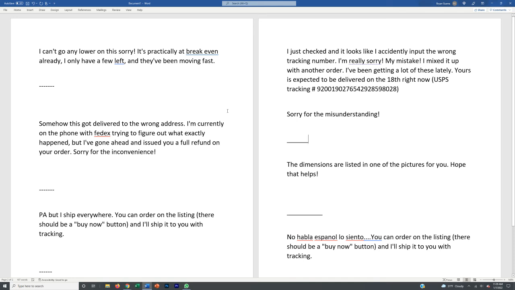So once you have a lot of products up and you're doing a lot of volume with orders, one of the things that you'll notice is you'll get tons of messages. I wake up to messages like literally 100 deep sometimes. And so one of the things that you can do to help save your time, obviously, not counting outsourcing customer service to a VA, would be to simply have templates.